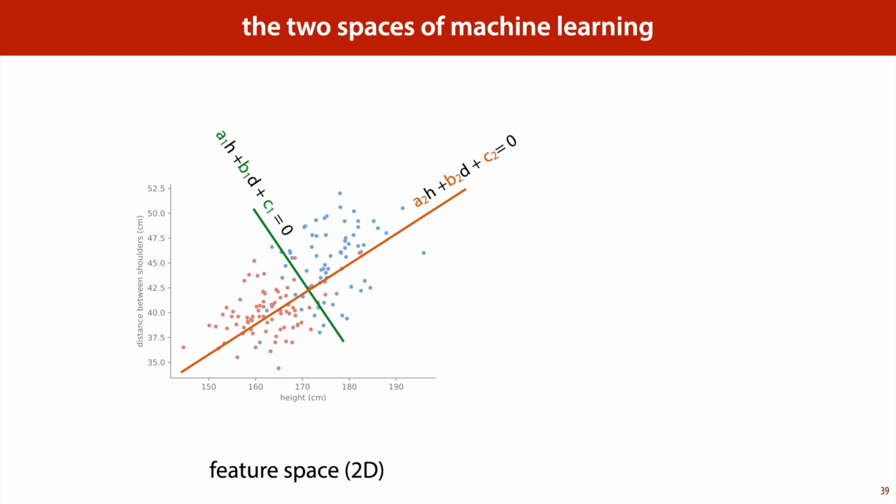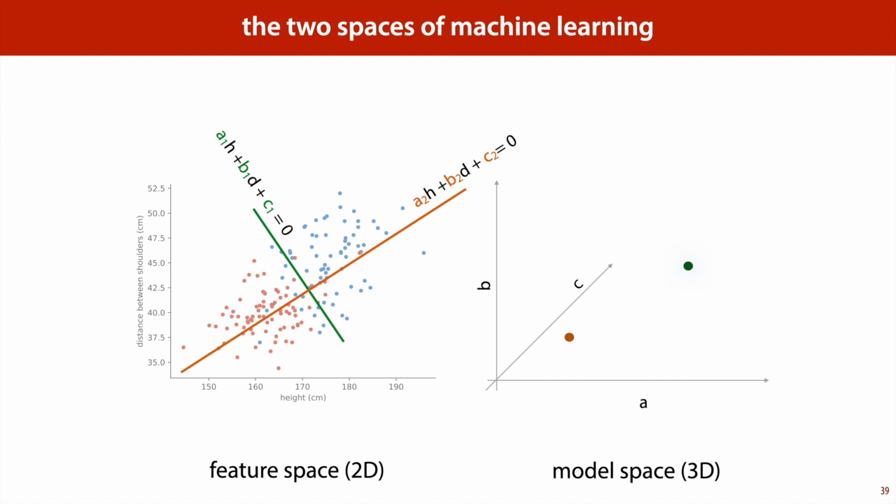And this gives us the second space that we like to talk about in machine learning, the model space. So these 3 numbers, A, B, and C, define a line. So if we make those axes, then every line that we can draw is a point in that model space. So every point in the model space is a line in the feature space in this example. And our 2 lines that we see here, the orange and the green line, are 2 points in the model space. So now the question is, how do we search this model space for a line that fits our data well?